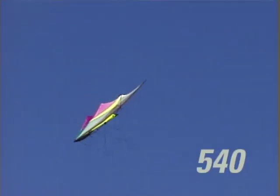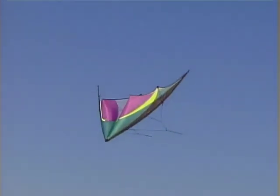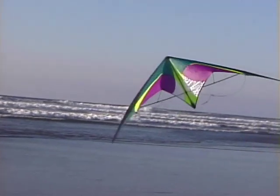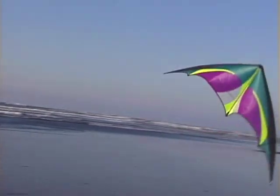To do a 540, start in a vertical dive and throw slack into the lines to let the nose flare away until the spine is horizontal. Then tug one line to start a 1.5 turn spin and recover with the nose pointed up.